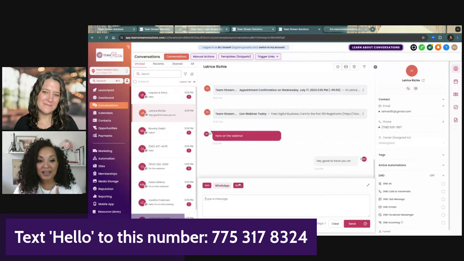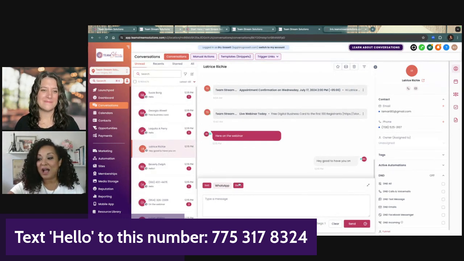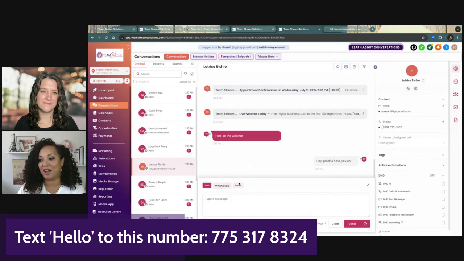And when the client has to give permission, but when the client sends me a direct message from Instagram, Facebook, LinkedIn, or TikTok, that will automatically find the same phone number and the same email, add it to their contact for me so I don't end up with a bunch of duplicate contacts. And then I would be able to respond to you in any of those platforms right here in one conversation.